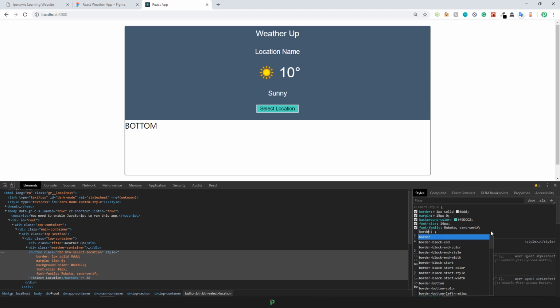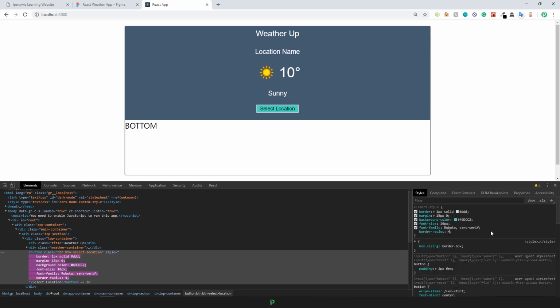And I can add some border radius. Quite a lot. Now it actually seems good. Okay, 2 pixels is pretty decent. And okay, that's actually pretty good.